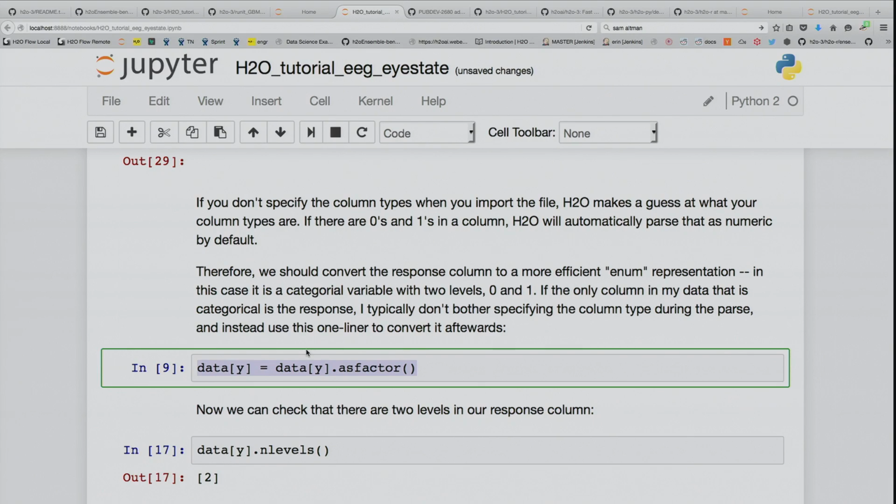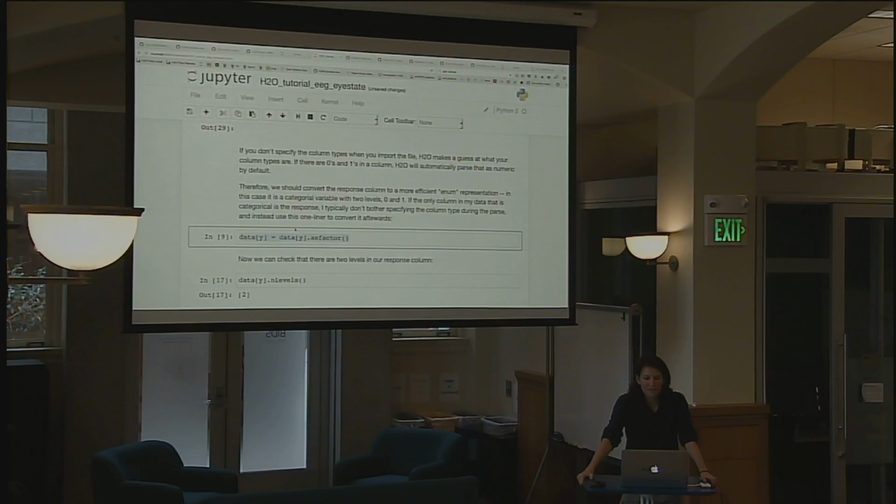is one thing that you do have to do in H2O, and this is for efficiency reasons. When H2O loads in the data, it only looks at a little snapshot of what the data is, and then it will guess if this is a numeric column, and if it's numeric, what kind of numeric column, or is this a categorical column. So it'll make a guess as to what the column is, and then it will load the whole thing in.